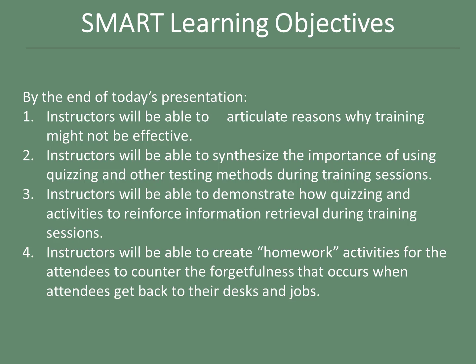Today's SMART learning objectives. By the end of today's presentation, instructors will be able to articulate reasons why training might not be effective. Instructors will be able to synthesize the importance of using quizzing and other testing methods during training sessions. Instructors will be able to demonstrate how quizzing and activities to reinforce information retrieval during training sessions matters. Instructors will be able to create homework activities for the attendees to counter the forgetfulness that occurs when attendees get back to their desks and jobs.